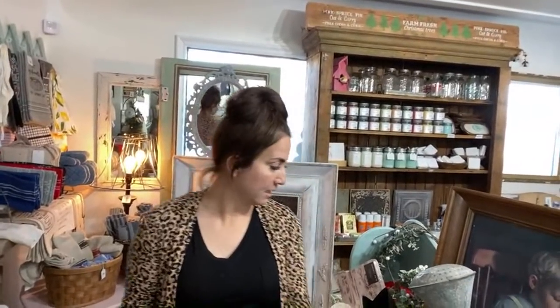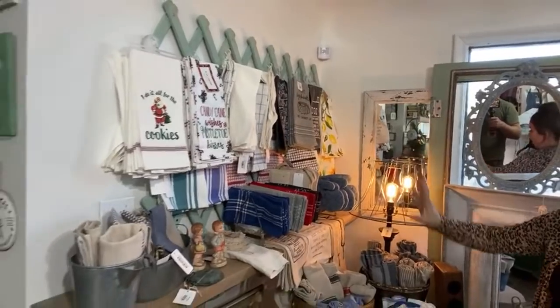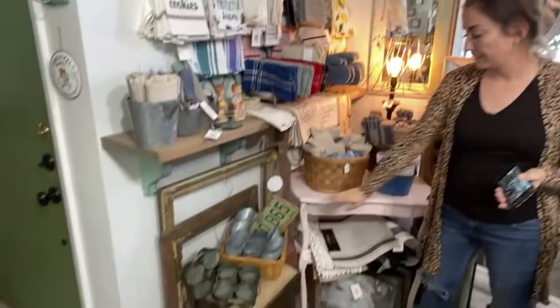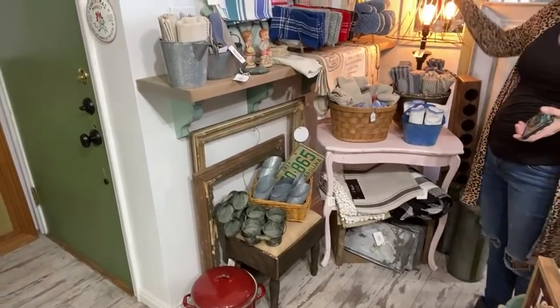Who plays the piano? Well, I thought my kids were going to play the piano. They took lessons from a friend for about three months and then they stopped. I reorganized the towel section here. There used to be a bunch of crates underneath, and I reorganized this — I actually think it looks a lot better.